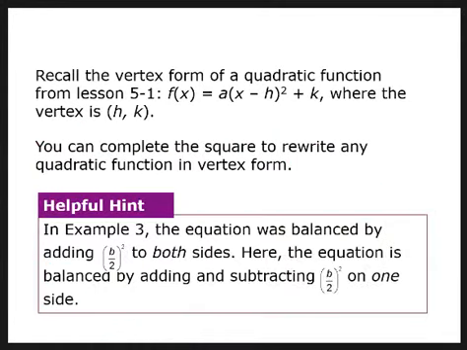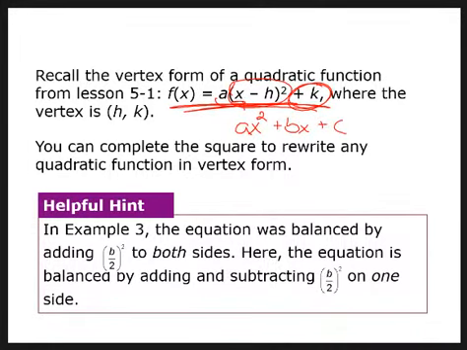Now, last thing we have to talk about here is basically how can we go from something that's in standard form and get it back to vertex form. We've already talked about how to get from vertex form to standard form, and we basically just do that by taking something that looks like this, foiling, distributing, combining like terms, and I get something in standard form. Now we want to start with something that looks like this, and work backwards to vertex form. Now that can only be done by completing the square.